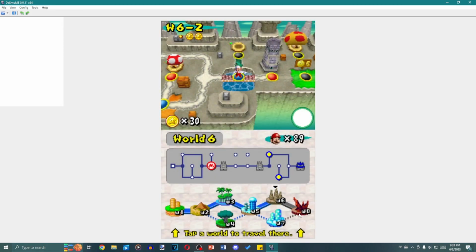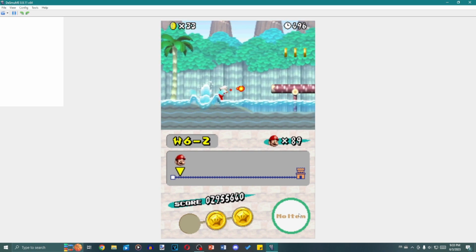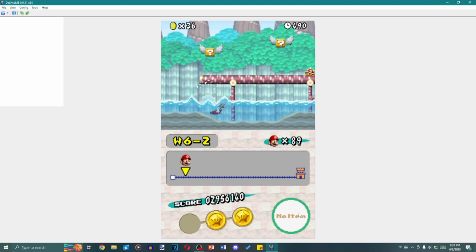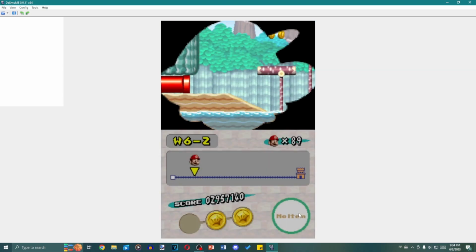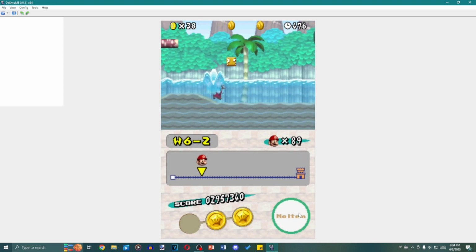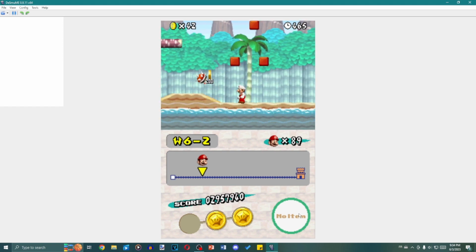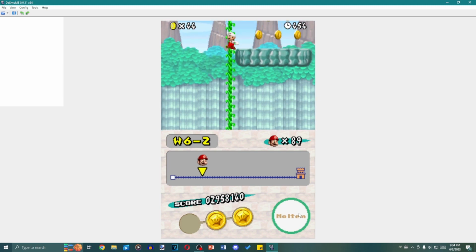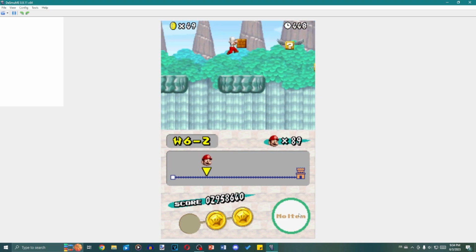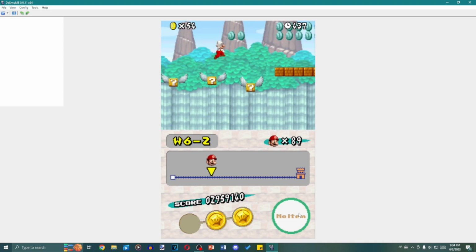Okay, so if I fall off, I'm done. Here I go. Because the P-switch does not come back. Once it's gone, it's gone. Here I go.